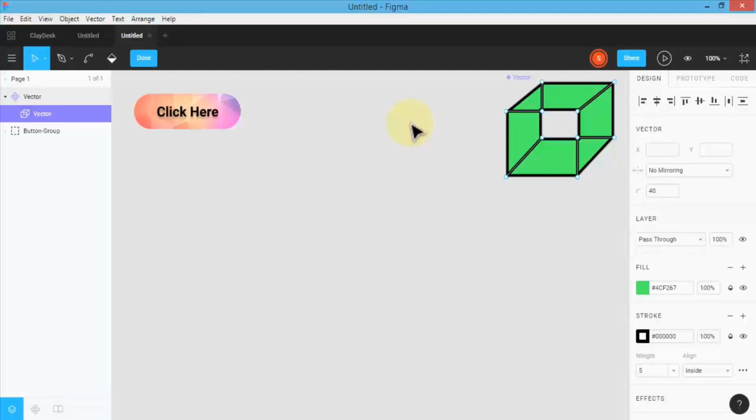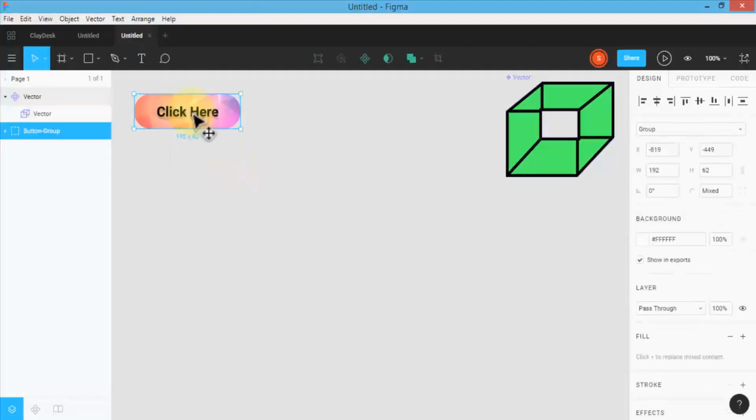So let me jump right in and show you the ins and outs of what components are and how we actually use them, so by the time we start developing our first app, you can understand exactly how components work. I have this file open here. A couple of things already exist on the canvas that we've done in the previous lessons. So here I have this button that I created earlier. You can always create a new button or whatever. This button right here says click here. Fairly straightforward. We've done this before.